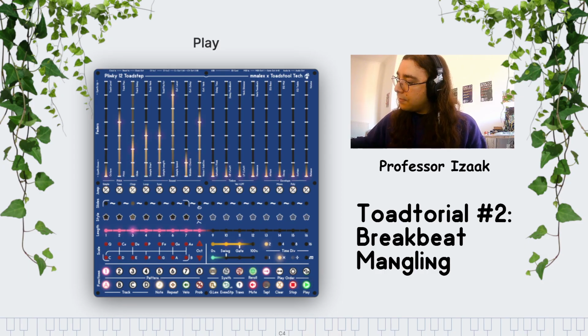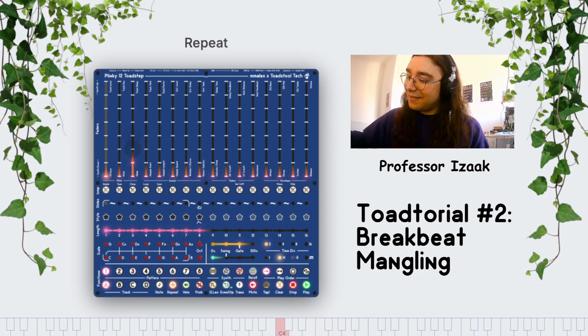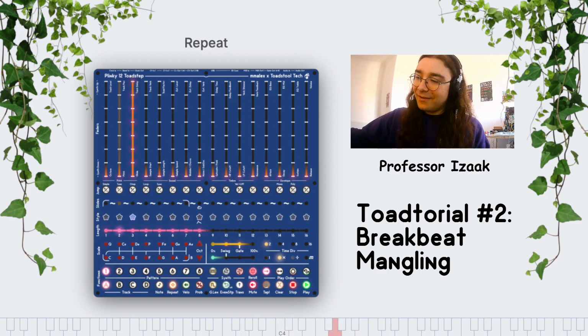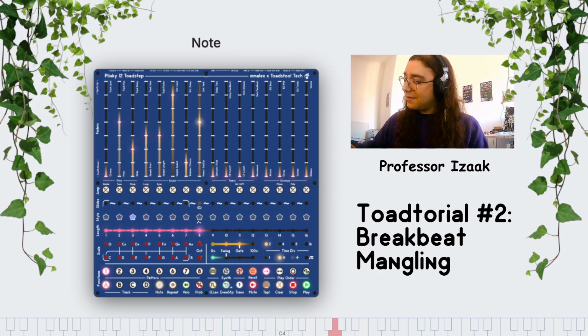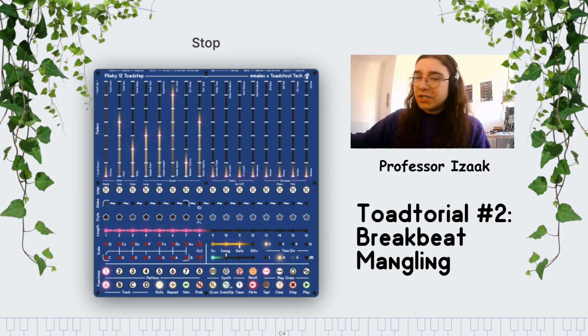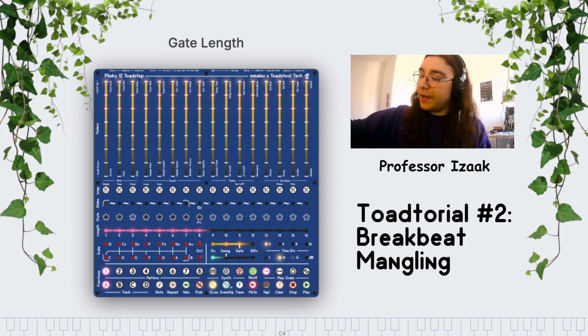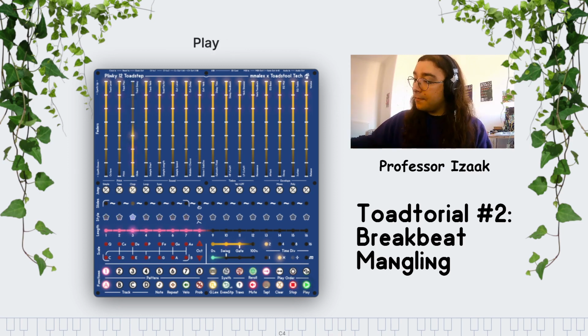Now, pretty intense. You can make that even higher. And the other cool thing you could do here is, because you can sequence the gate length of every step independently, so I could turn down the gate length of that, so it's a really short little hit.